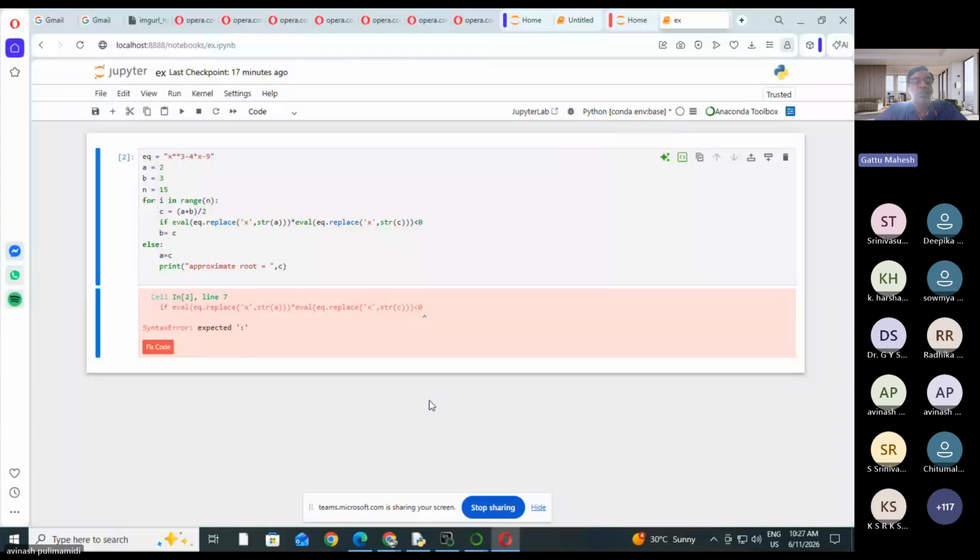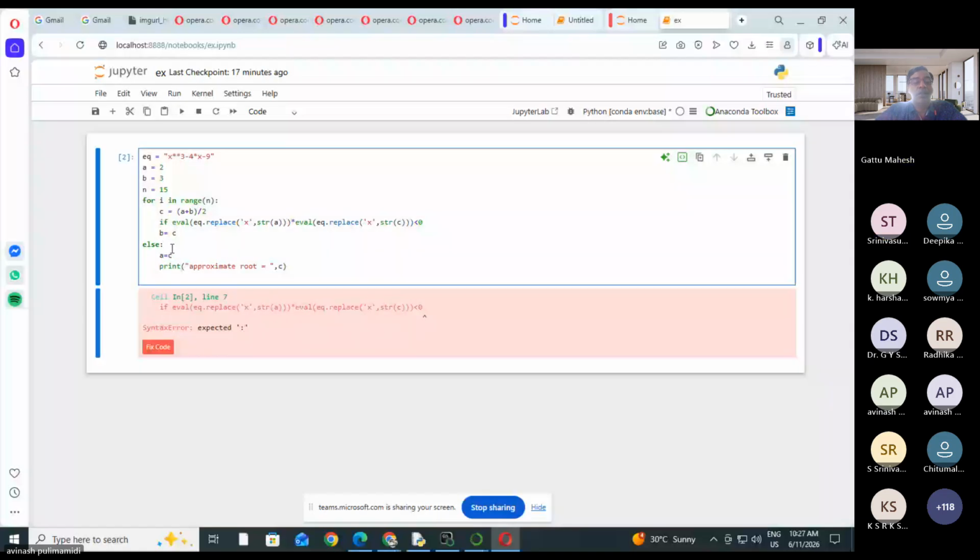See, this else is not in the for loop. Indentation, I told you, no? Else should be below this if. Give a tab. Sir, this error, you can put the colon at the end after the 0. That might be an error, but first of all, the syntax form may give an error in the if condition also.